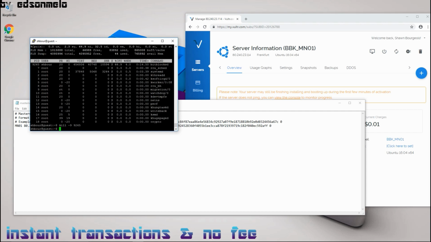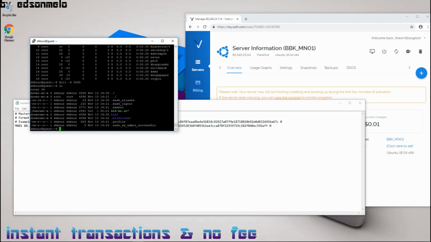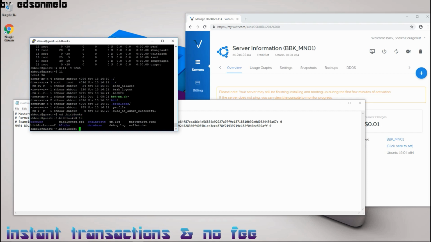Now we want to go into, let's see, .bitblocks. And then in here you want to open bitblocks.conf. So I prefer vi bitblocks.conf.